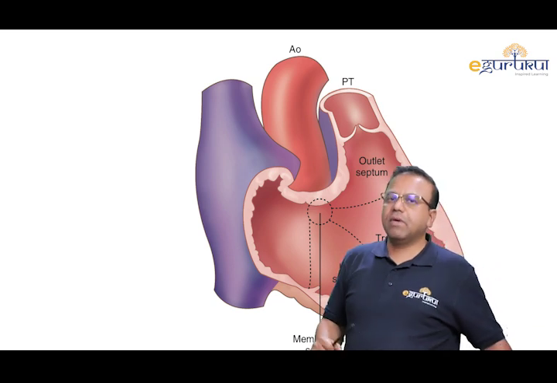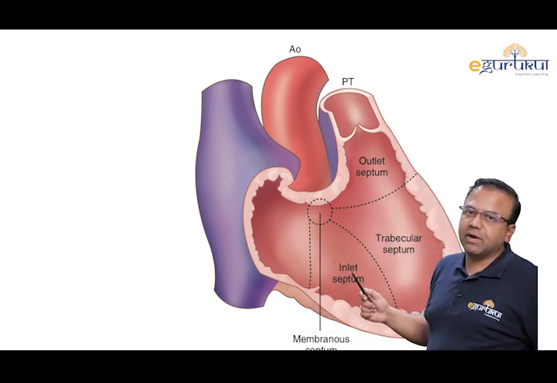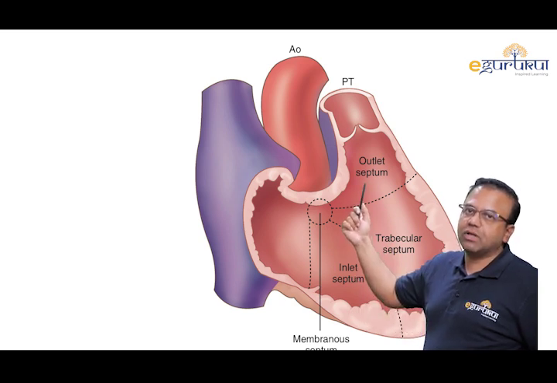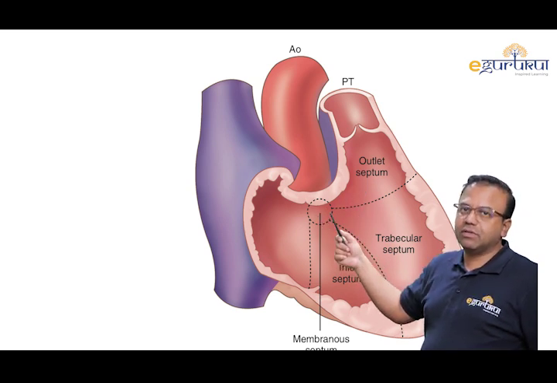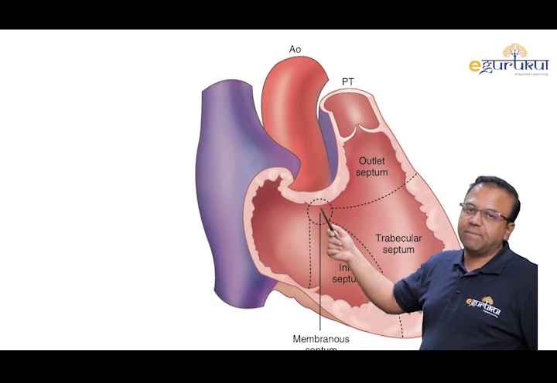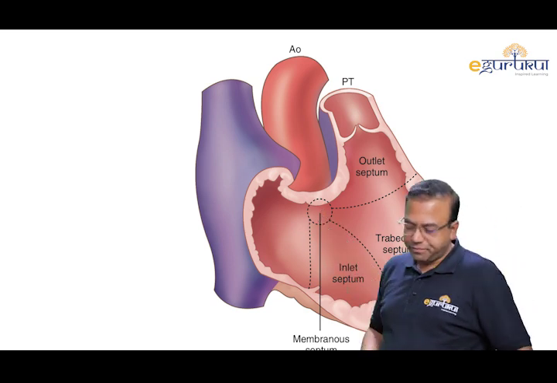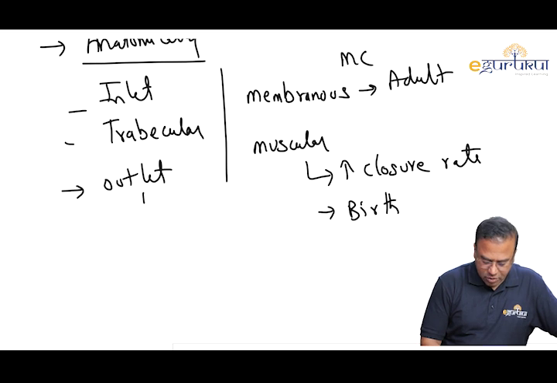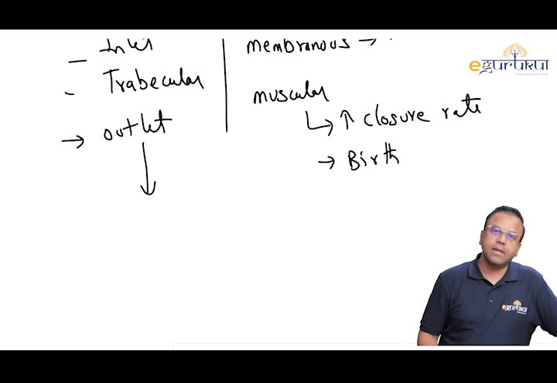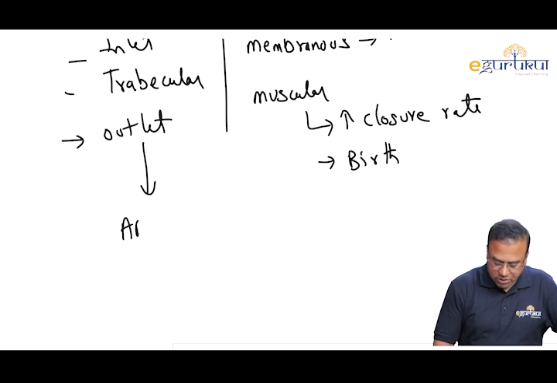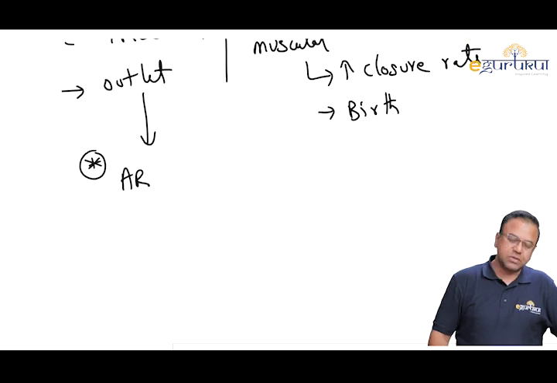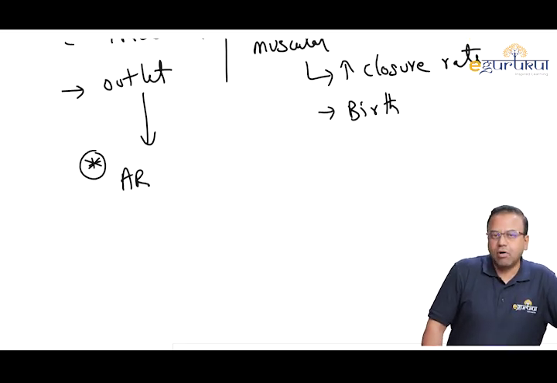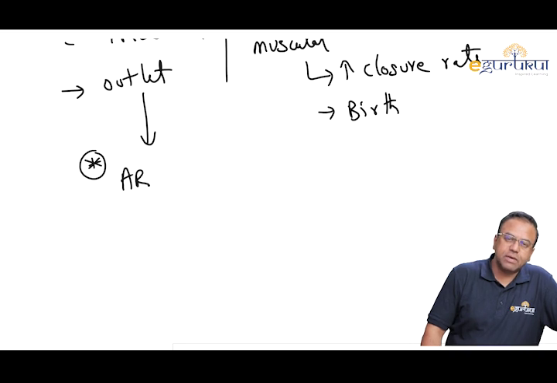So this is how we classify based on where the ventricular septal defect is located: either the inlet part near the atrial side, or the trabecular part, or is it connected more to the outlet part close to the major vessels. Another important point: this thing that you're noticing is the membranous type of VSD. This is where the membranous VSDs occur. One important concept is that the outlet VSDs are commonly associated with aortic regurgitation, thereby increasing the risk of endocarditis in some patients.